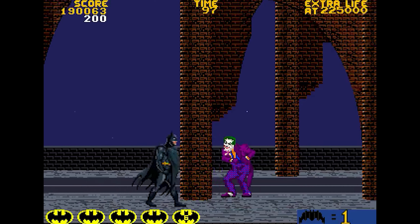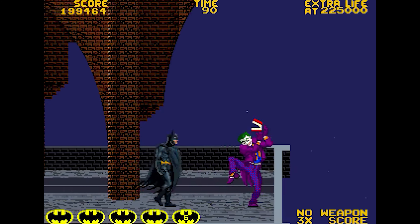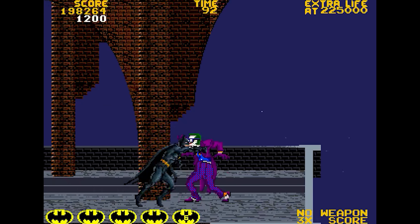I have to mention the great attention to detail they did for the Joker — he uses his pen, the fake teeth, and he even puts on glasses during the final fight. It took some liberties when it came to adapting the source material, but for the most part it hits all the beats from the film. It looks, feels, and sounds enough like the movie that I'm just going to come out and say it: Batman the arcade game is just like the movie.